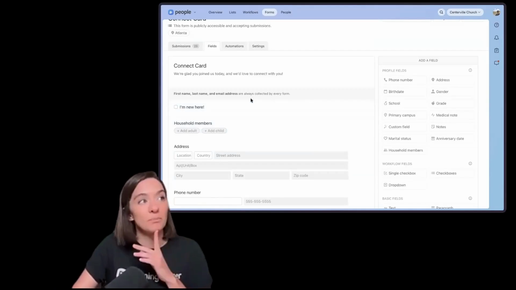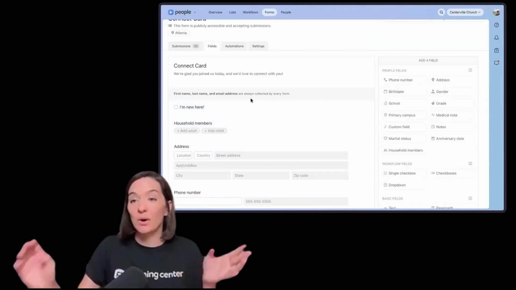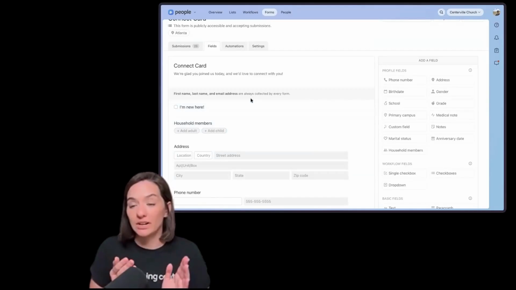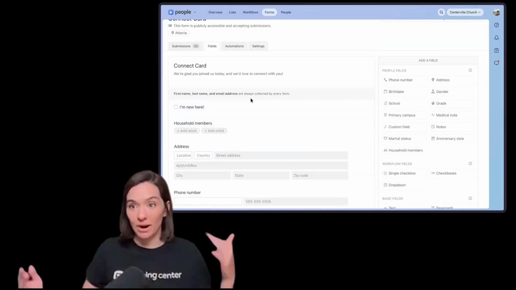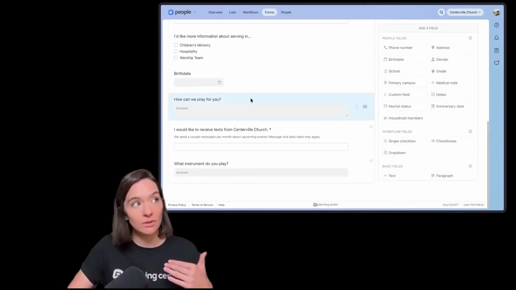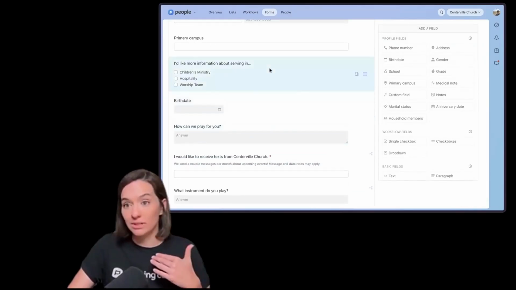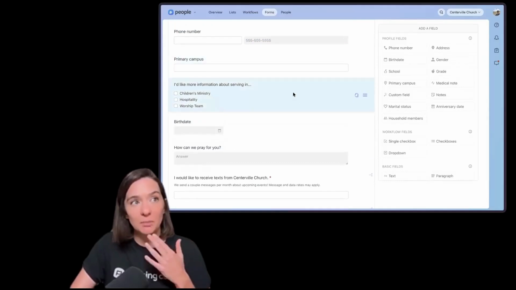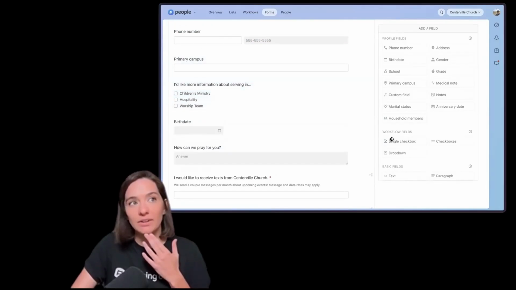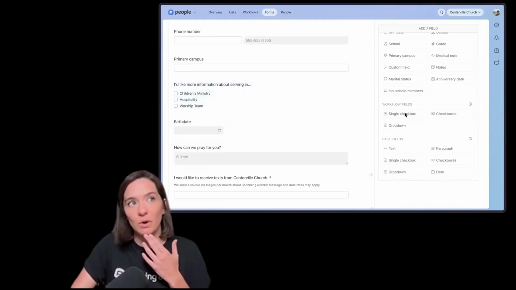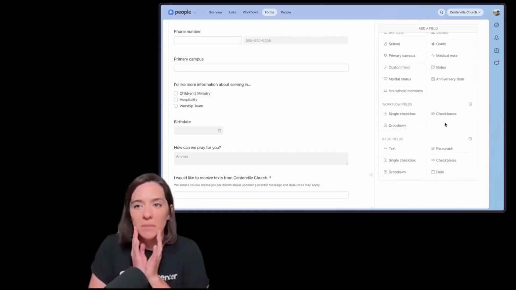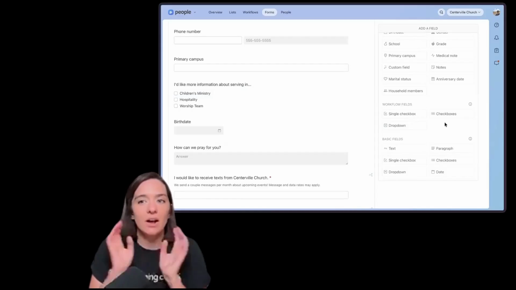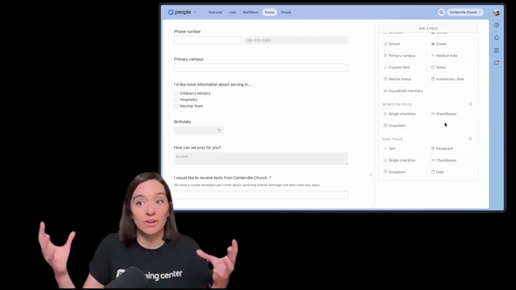Because a lot of churches like to do things like that, we have a lot of tools in here to automate different parts of the form to make sure that people are being routed where they need to go. And one of those, maybe the coolest, it's one of my favorites, is called workflow fields. Whenever you drag a field into a form, there are three of them that are considered workflow fields. This is kind of a secret automation in a trench coat. It's not on the automation tab, but it works like an automation.